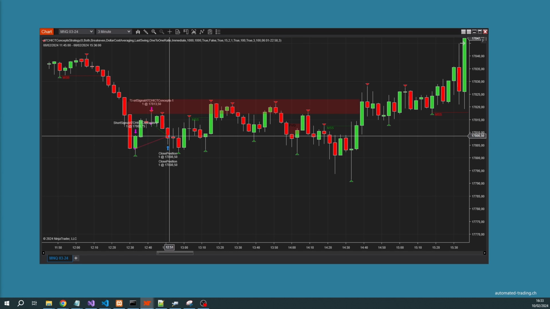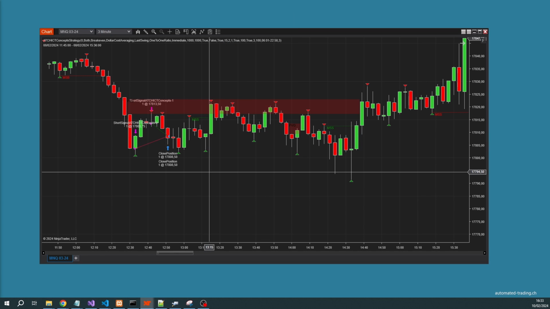So here we have the shift. In fact, the shift parameter will tell the strategy to calculate the break-even level exactly at break even. So 0, there is no shift.